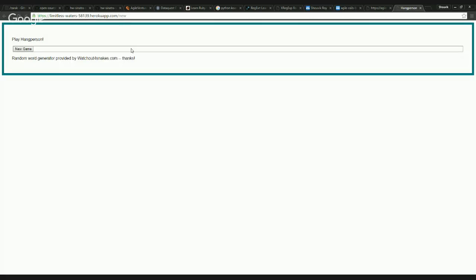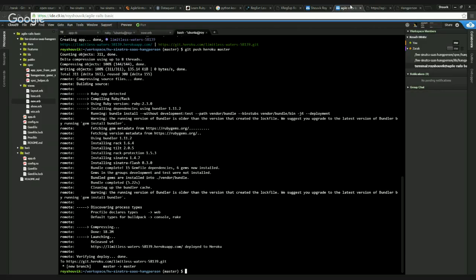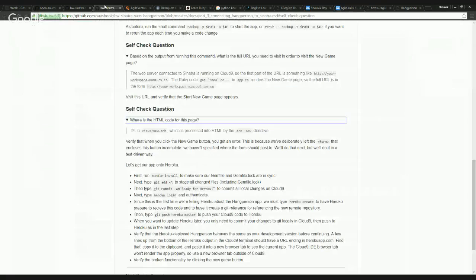I think because we don't have any in progress game, so maybe this is a kind of behavior that the boilerplate code implements, that if there is no in progress game, then navigate to the new route for creating a new game. Yeah, that makes sense. But I haven't looked at the code, so neither have I. So it's just a guess. We'll have to see as we go forward.